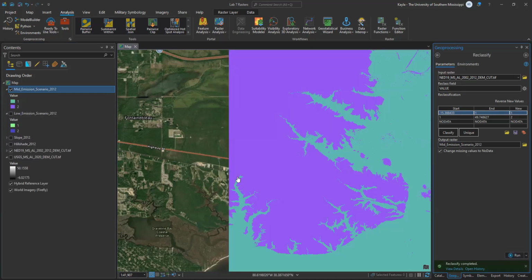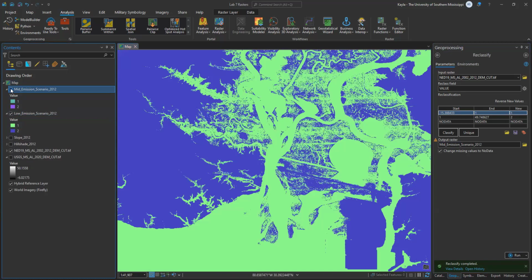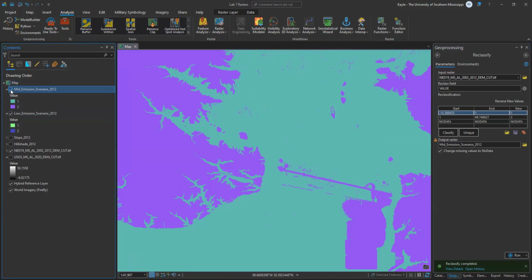And so we're going to take a look and see in which of those scenarios that is true. So now you can see that we have a much stronger section where it is actually this 1 value. If we go back, we originally had all of this area in here that might still be above sea level. And now in the 1.0 scenario, much of that has gone underwater. So we only really have a couple of small little islands under the mid emission scenario that will end up remaining above water.